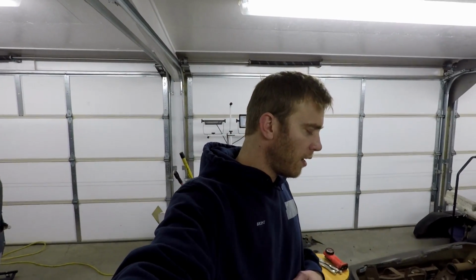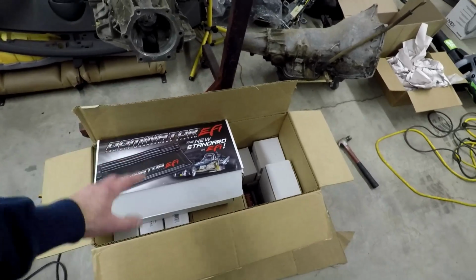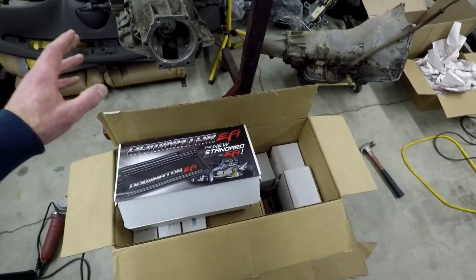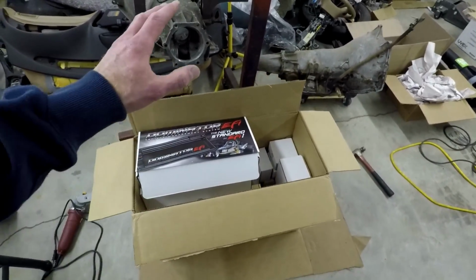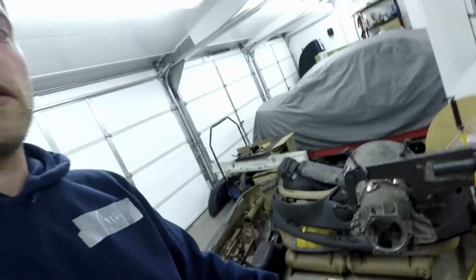Being build season and all, the fact that so many vendors had great pricing and discounts out there for the holidays, I hope you guys took advantage of that and got you some nice parts at discount pricing. I know myself, I took advantage of it and got the whole Holley setup: Dominator, dash, wiring harnesses, sensors, everything I could possibly think of that I'm gonna need. I ended up buying. I bit the bullet, and you might be thinking, Brett, you're not even ready to wire this thing up or even anywhere near getting it running.